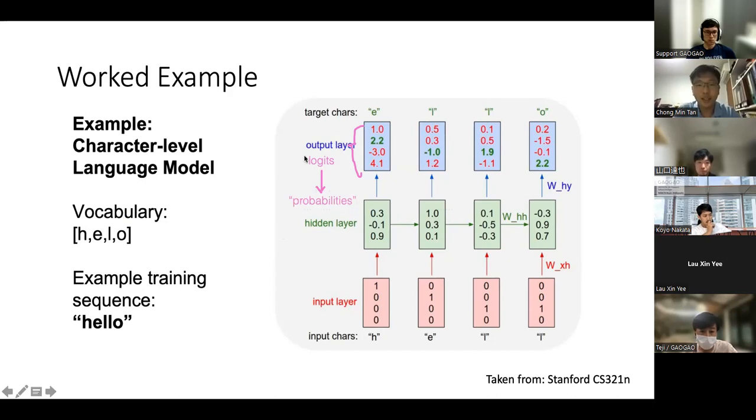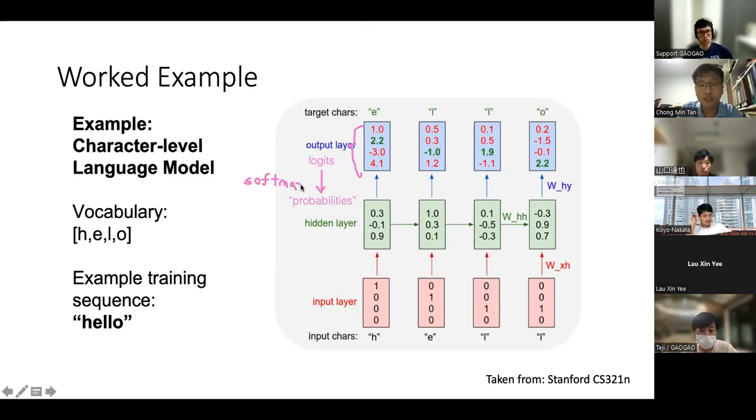What is the common activation function used to transform this into a series of numbers that sum to 1? Anyone? It starts with S. I'm just going to write out the answer. All right, I think I heard it, but the person is probably too shy to say it. So usually people use the softmax activation function in order to get the probabilities.